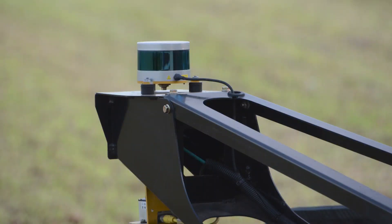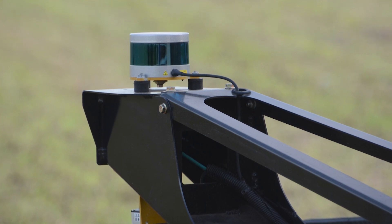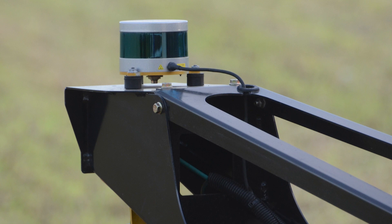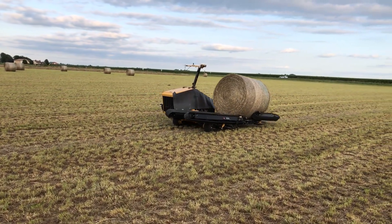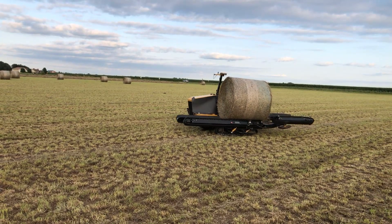With the LiDAR, truth be told, they've vibrated about four of them to death. That's a challenge with this whole technology — this machine vibrates a lot. In solid-state form that wouldn't be a big deal, or you could put time into adding some suspension. There are many things still to work out, but they've finally gotten to the point where they believe they can pick bales autonomously, and the rest is butter for their engineers.